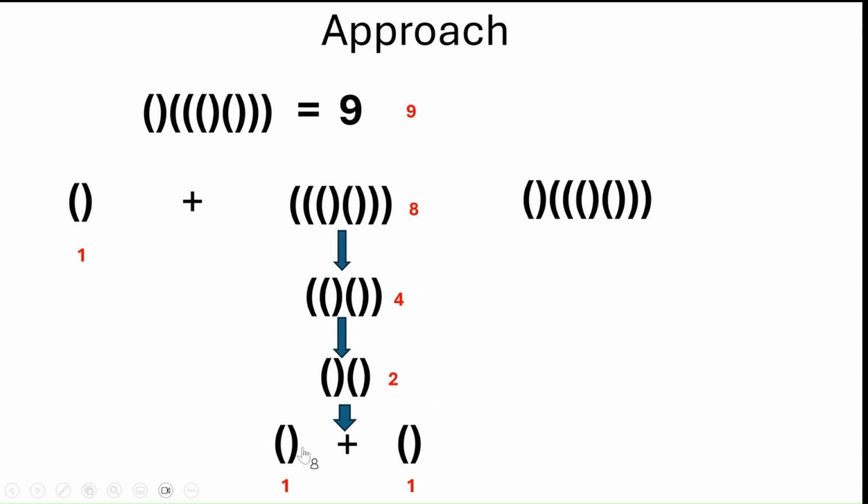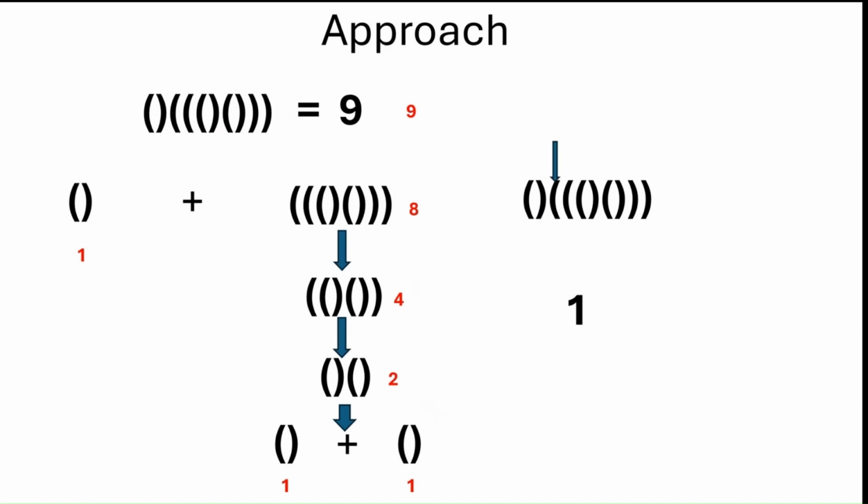Let's understand in more detail. Let's say we start parsing for this. We need to keep track of open brackets, because open brackets are kind of a layering. We need to keep on visiting the open brackets till we hit the smallest unit, which is the empty parenthesis. So we start with this, we came to the closing bracket. The previous character is an open bracket only, so there is nothing in between. So this is the empty parenthesis, and we can represent it as a 1.